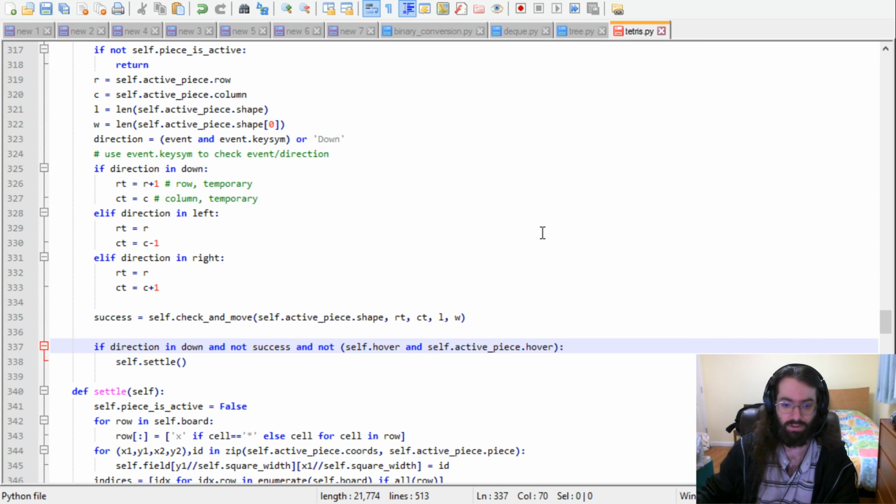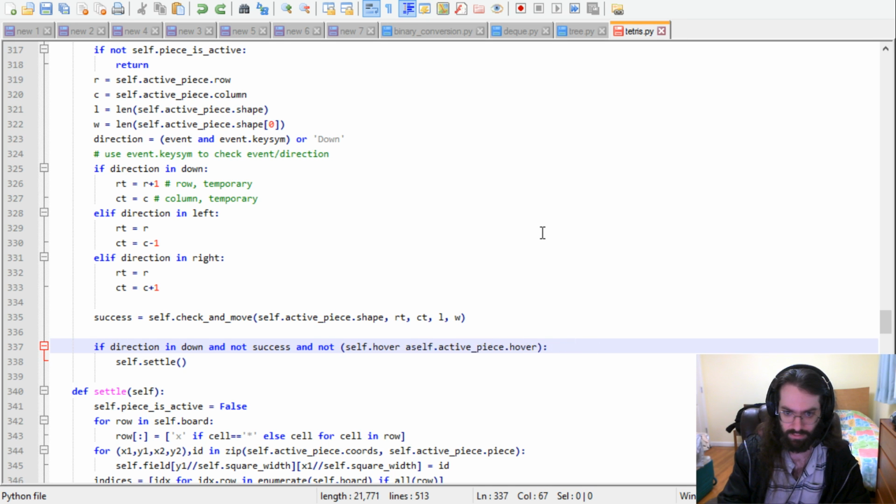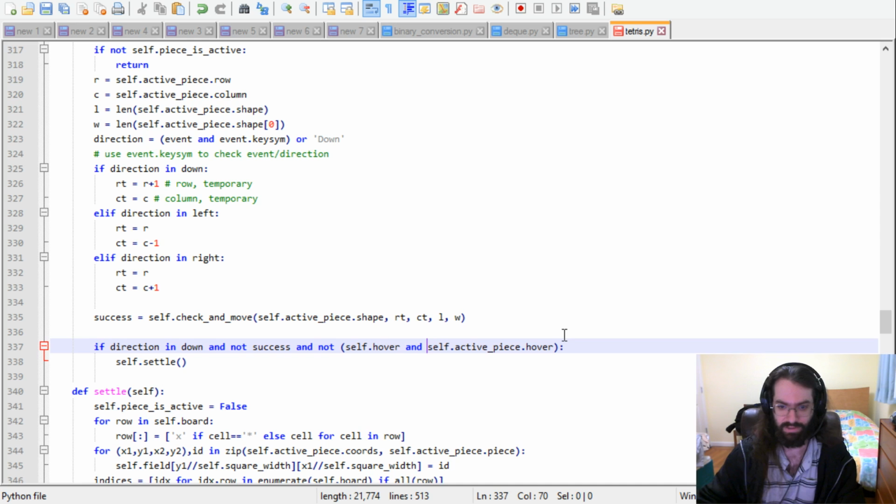This is called De Morgan's Law. If you have not A or not B, that is logically equivalent to not A and B. That's De Morgan's law. It's part of discrete math. It's very useful, actually, to know this sort of thing. Because technically it's very slightly faster, because you only have one not, instead of a not and an or, you have a single not and. So infinitesimally faster on a microscopic level, but maybe also clearer in this case.